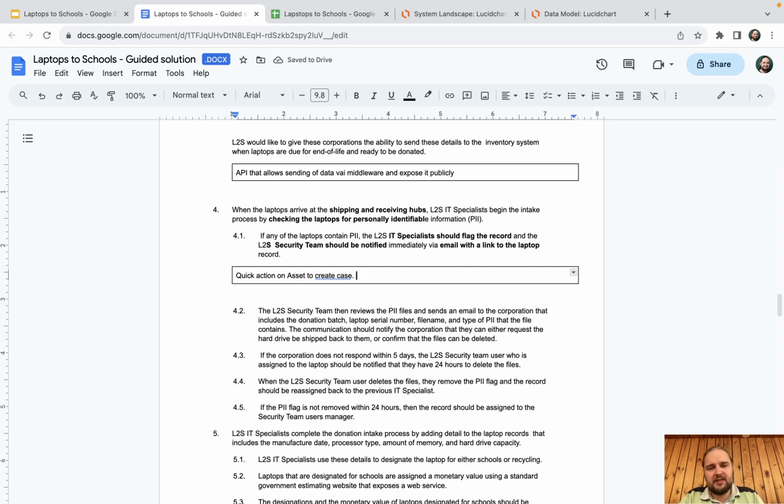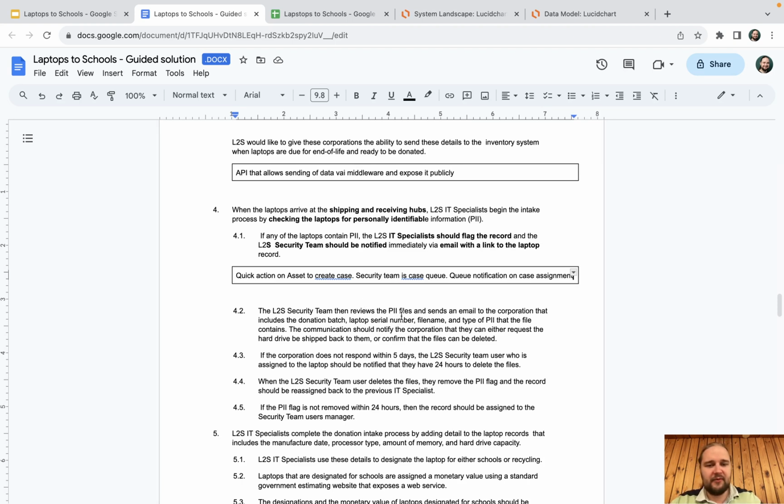Then the security team will be a case queue, and we will set an email notification when cases are assigned to the queue. That's a very simple solution. We should keep our solutions simple when we're solving for these scenarios.